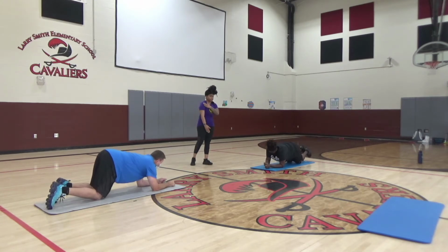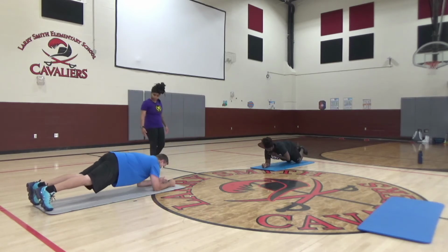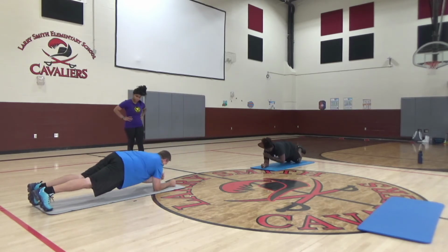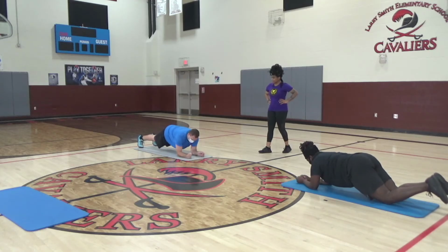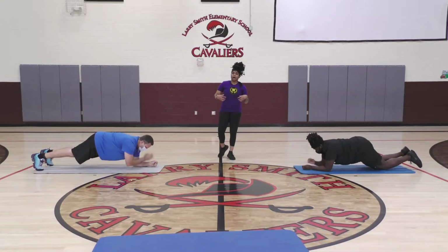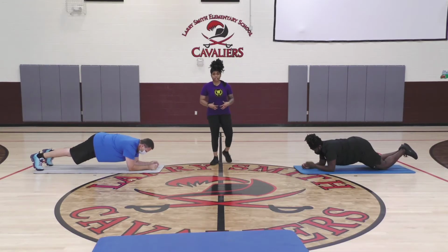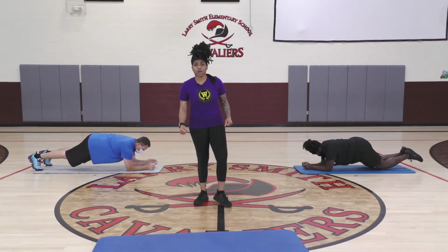Like your whole arm up and then tap across. There you go. Ready, begin. Coach Mercer, try to keep your body a little stationary. There you go. Make sure when you are doing planks that you keep your abs tight, do not relax your abs, so that you can focus on that core area.